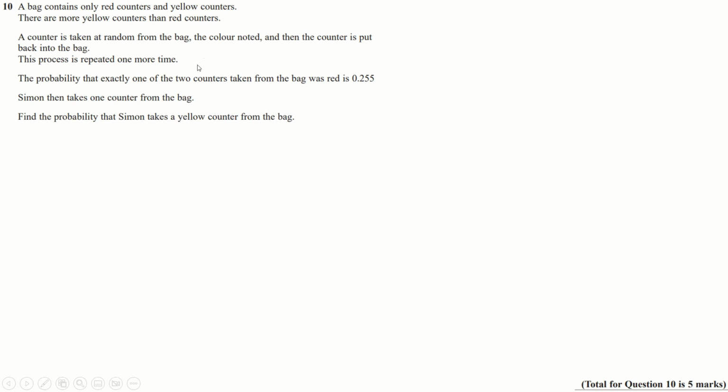And finally, question 10. Let's just say that the probability of taking a red is R and the probability of taking a yellow is Y. A few things we know here. Imagine a probability tree in your head. The way to take exactly one red is either to take red then yellow, which is R times Y, or take yellow and then red, which is just Y times R. But of course, those two things are the same, so you can just add them together to get 2YR. We're replacing it, so the probabilities aren't changing. You're putting the bag back in, the situation is the same as before, which is what makes this problem doable.